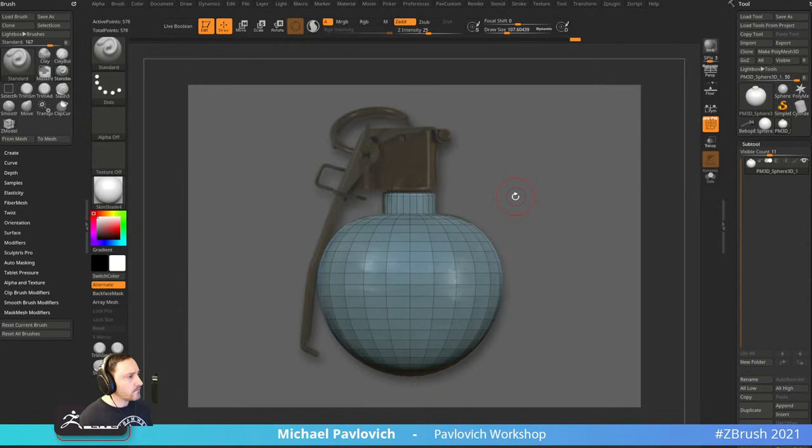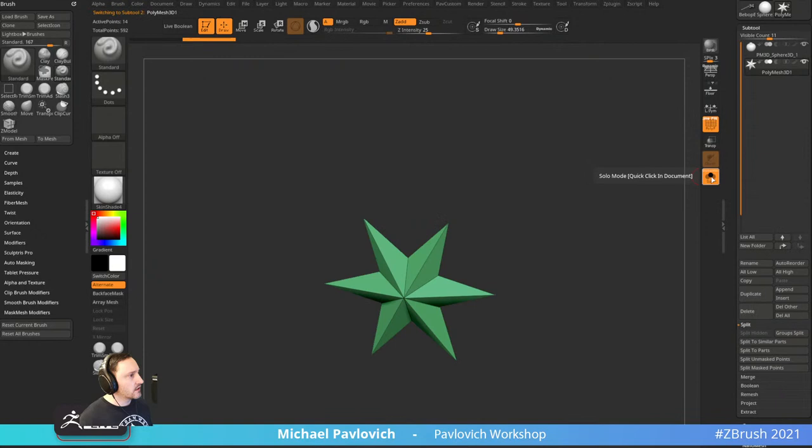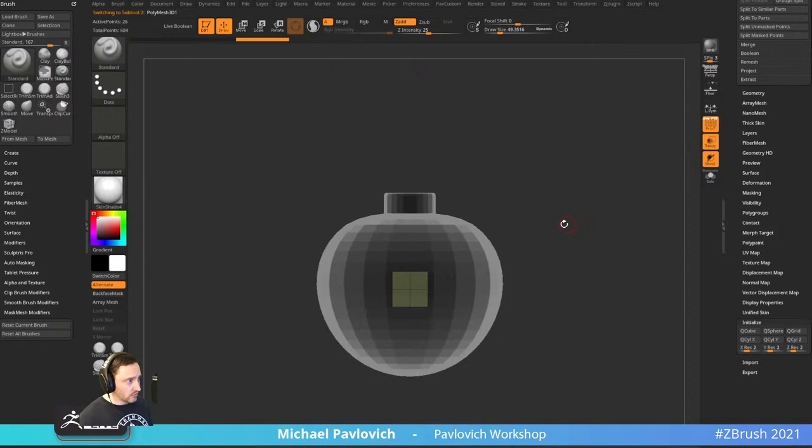So now let's go ahead and put a cube right here. If I'm going to do a cube, I can literally just append anything. Usually my default would be to append Polymesh3D, that's just the star. So if I grab the star, that's what I get. However, I can go right down here to Initialize QCube, and that'll put a cube right in the middle of my scene. We'll drag this right up here, and we're good to go.